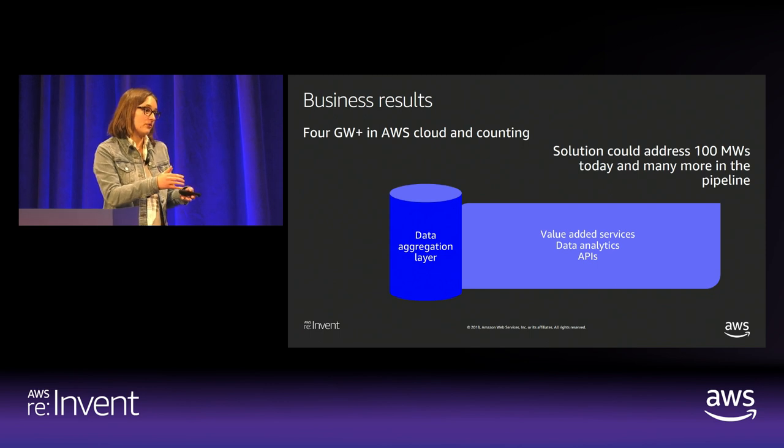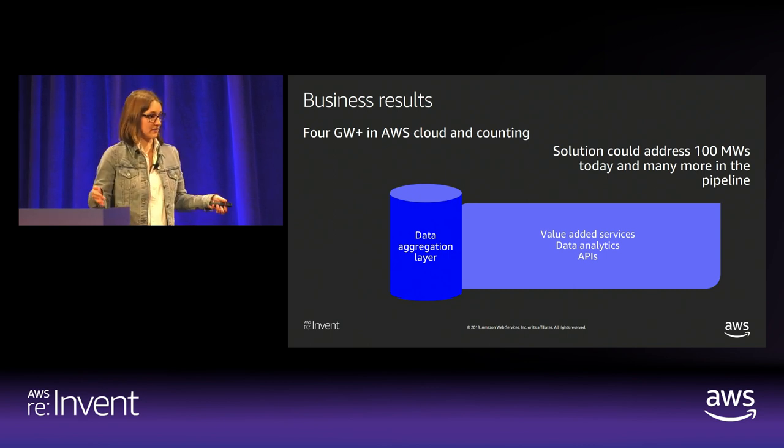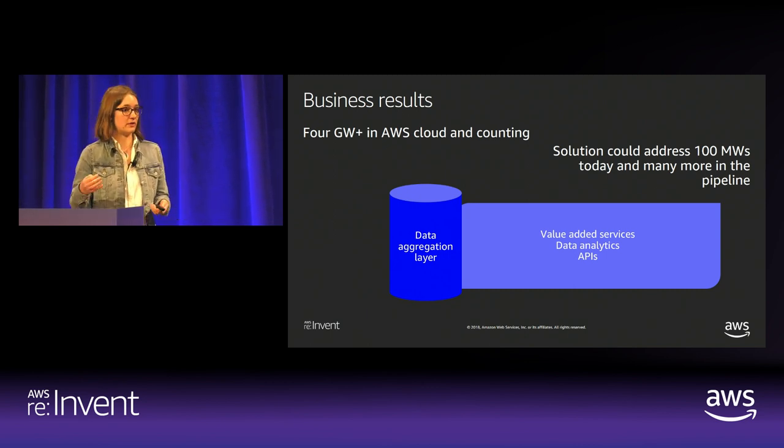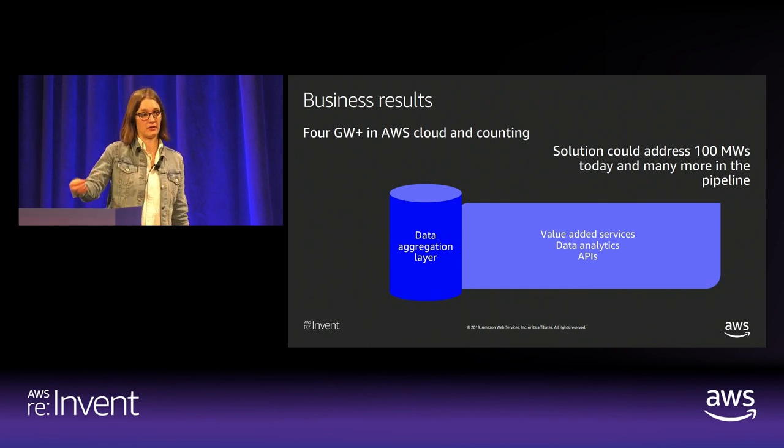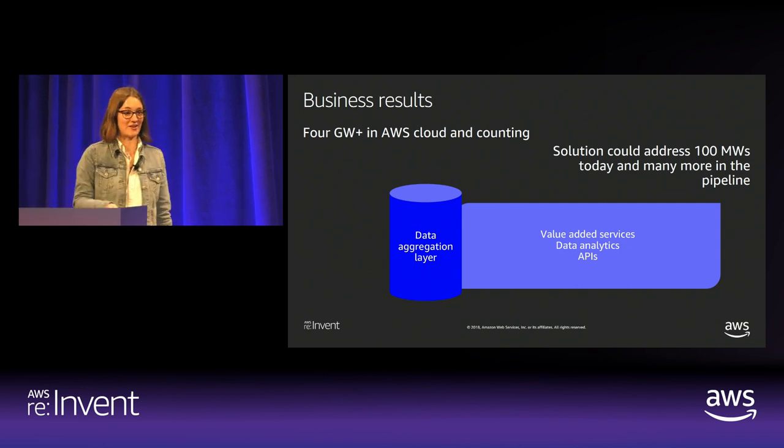This is only one small piece of everything that's been going on within the company, as I mentioned. We are building a cloud-based digital infrastructure because we really believe that having the flexible infrastructure to support our global services is the way we have to go in order to be competitive today and remain competitive in the future. So with this, I hope that it's given you a good overview of how we implemented AWS IoT and also the lessons learned through a proof of concept. I'll close this session and open up to questions now.